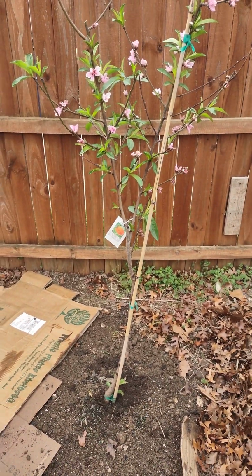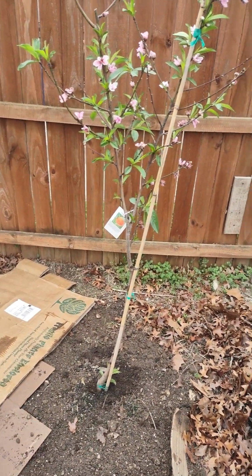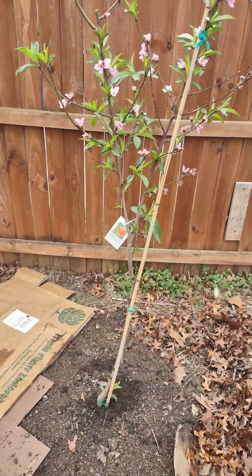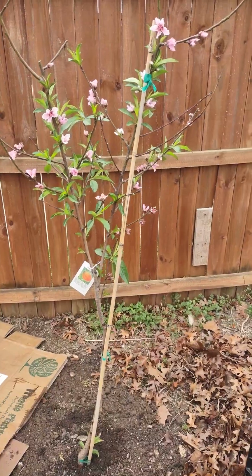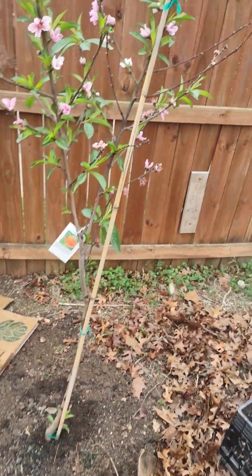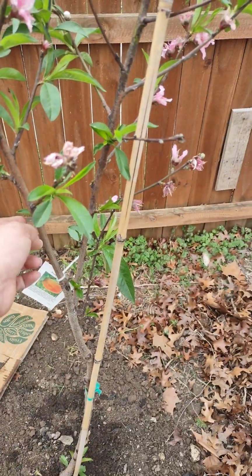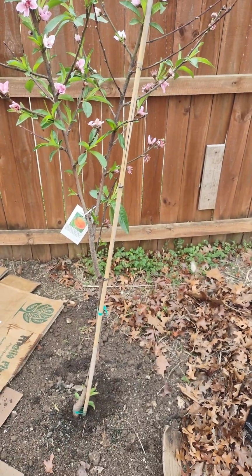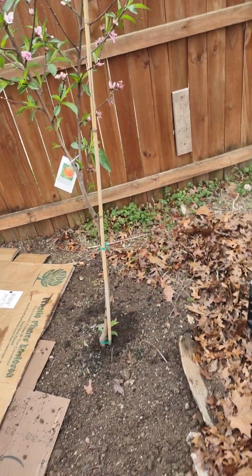I hope. I might need to get another little stake and put it right here or something. It's just leaning all that way. Okay, but it's actually strong. The stick is literally a decoration. It's not even doing anything. The tree is pretty good. We'll see. Watch us get a hail storm this weekend.